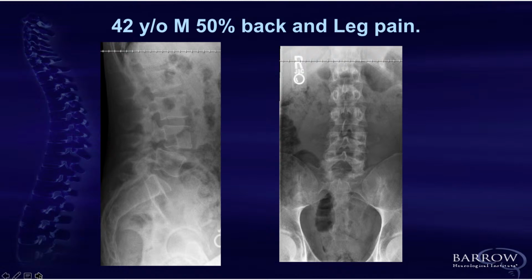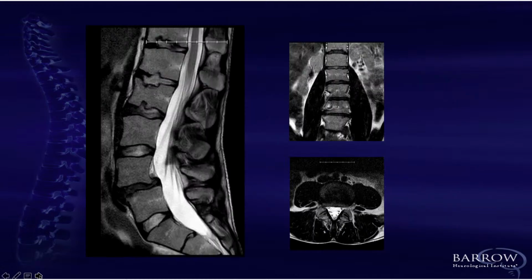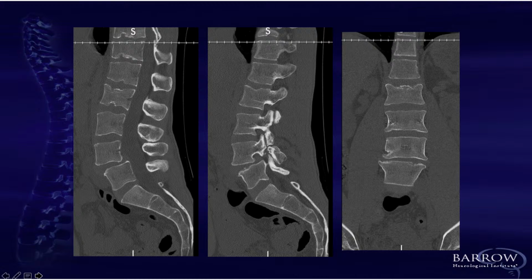So then I'm going to show you a real example. It's pretty much the same one that Paul was showing. Go to the next one: 42-year-old woman, spondylolisthesis, as you see here, flexion-extension films, unstable. Go to the next one. This is the MRI pre-op. As you see, classic spondylolisthesis, bilateral foraminal stenosis, a little bit of central compression. This is the CT. You go to the next one. This is the CT that showed a pars defect, and then the grade 1-2 spondylolisthesis at L4-5. Go to the next one.